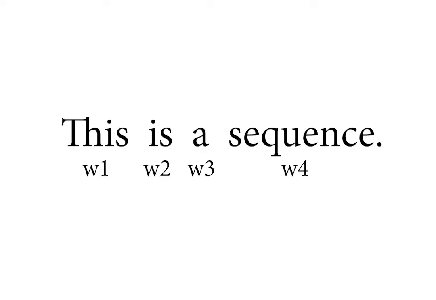Computers undoubtedly outperform us at math, but why do they suck at English? The answer is sequence data. Sequence data, as the name suggests, is data in sequences or lists. For example, a sentence is a sequence of words, an audio file is a sequence of sound, and a video is a sequence of frames.